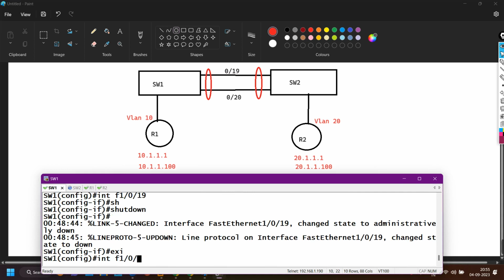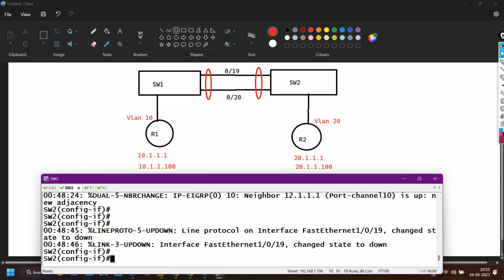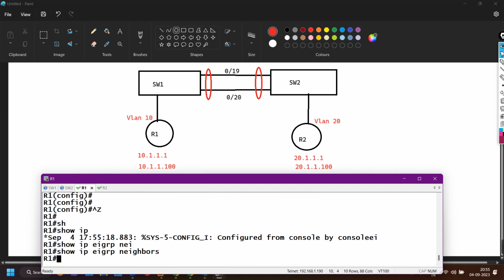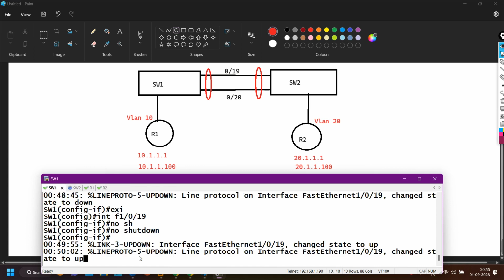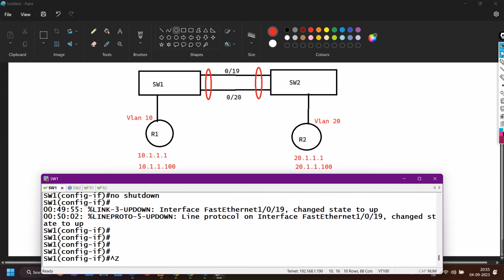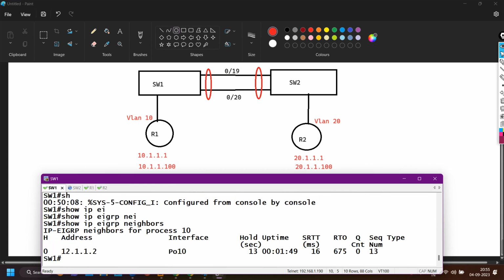Interface F1/0/19 and say no shut. Neighborship is fine. Clear to all?